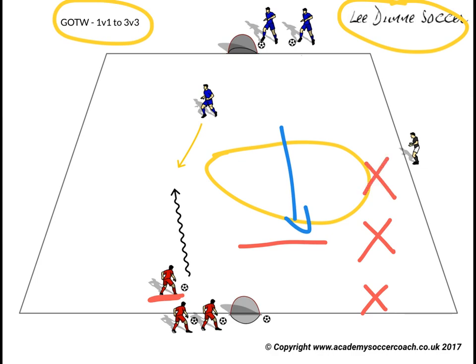But be careful. This is why this is a nice position to be in for the coach: you can start implementing an element of an offside line too. So if our red player suddenly starts standing up here, then I would be instantly calling offside, just to keep the players honest and keep it as relative to the game as possible.